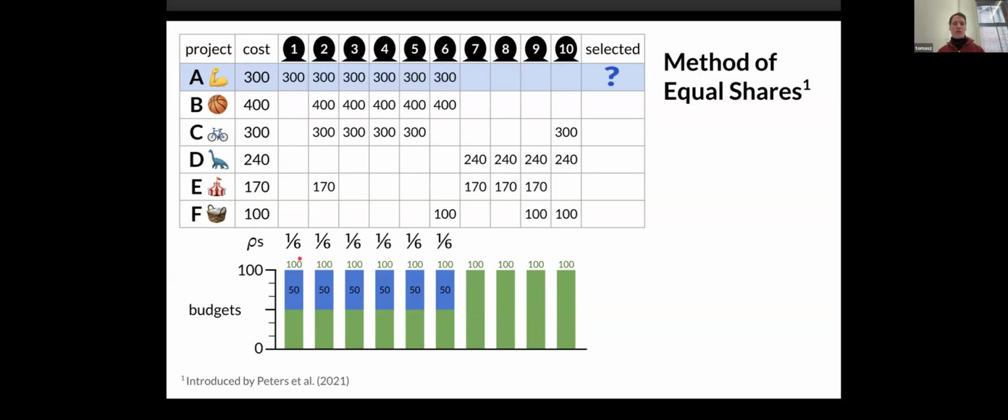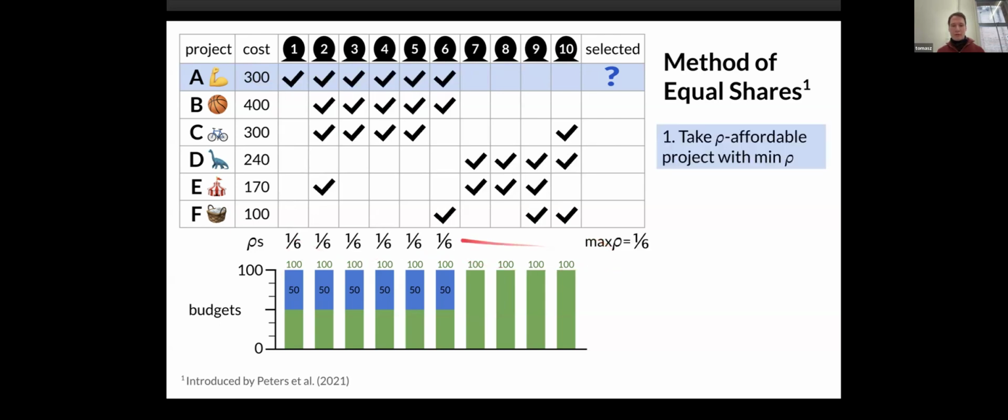And now to compare which project we want to select out of all projects, we look at something that is called RAW, which is the ratio of how much they are paying for each unit of utility. And actually, when we have approval votes with cost utilities, this RAW also has a much simpler meaning. It's just the fraction of the whole payment that a given voter is making. So for example, the first voter is paying 50 out of the total 300, so it's 1/6 of the total payment.